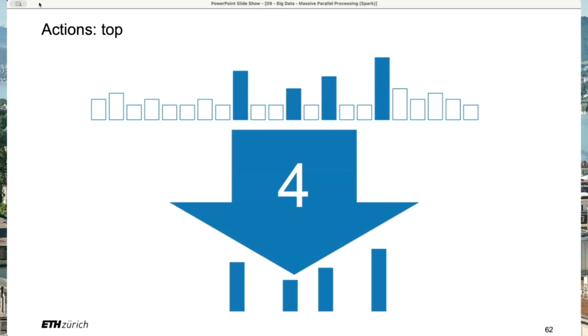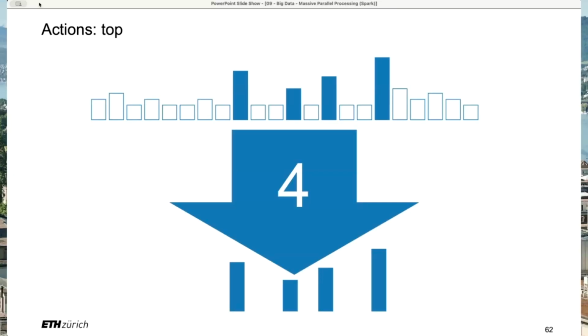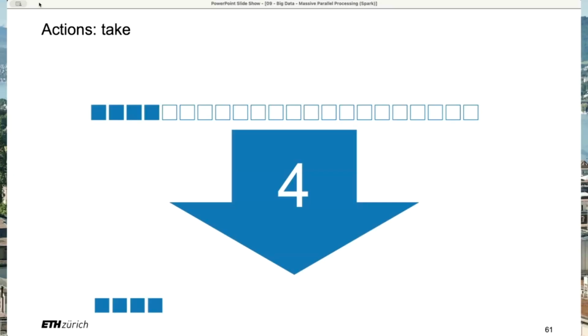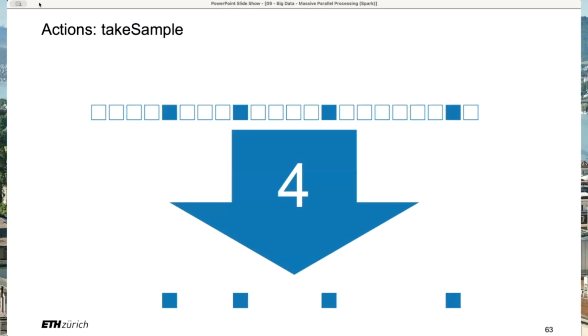But in fact, you know that you can use a heap structure to retrieve just the top values, and that becomes linear almost. Right? And on top of that, we even have parallelism, right? So this is the first 4, and this is the highest 4 values. Of course, 4 is just a number. You can put whatever number you want. If you don't like 4, you can put 42 or whichever number you would like to have.